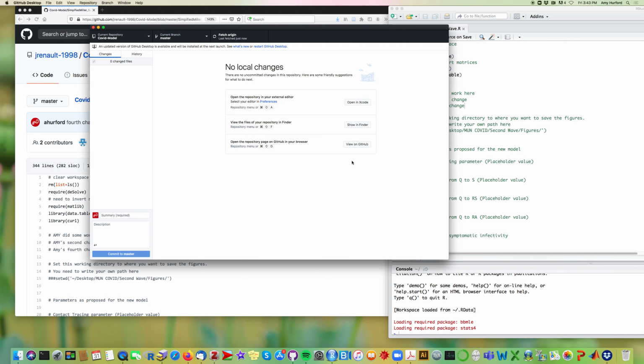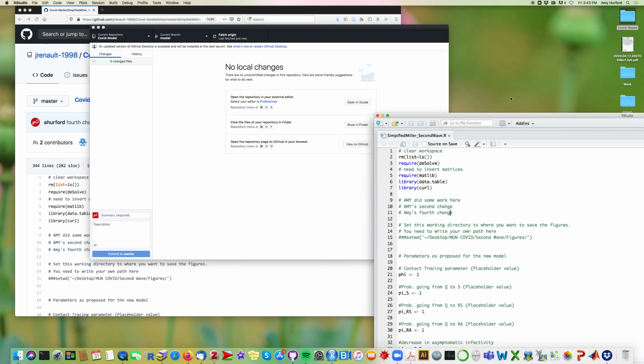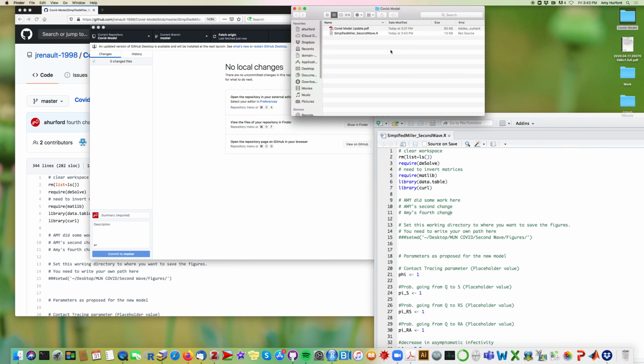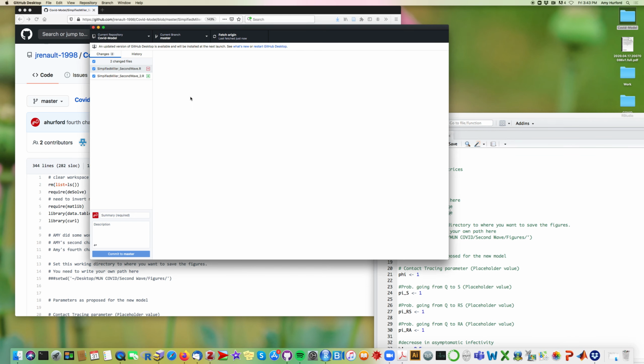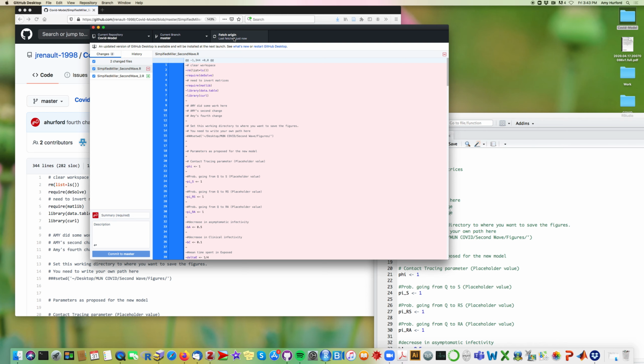So now I should be able to pull from the origin. If you don't want to lose all your changes, what you can do is rename the file something different, and that's also another workaround to resolve the conflict. And if you want to rename the file, you could just go in here and change the name. Like you could just change it to version 2, just like you normally would. And that is another way that you should be able to resolve the conflict, and you should be able to pull. You can still pull down the changes.